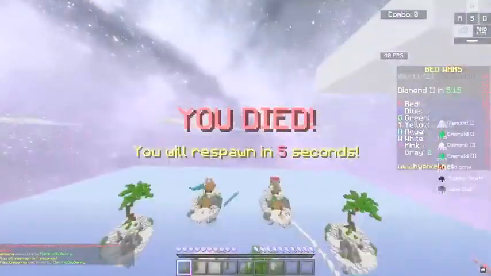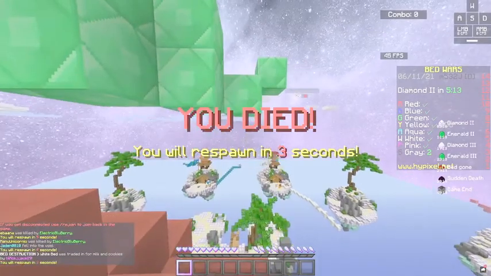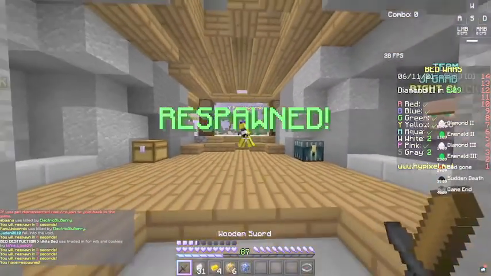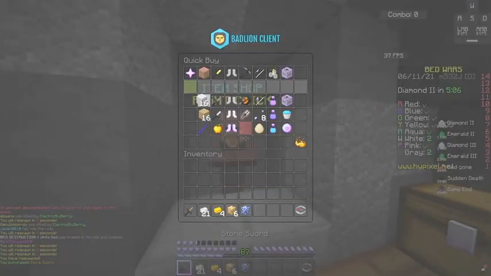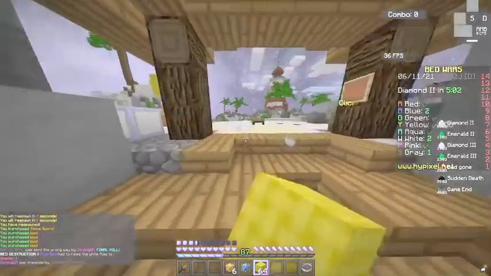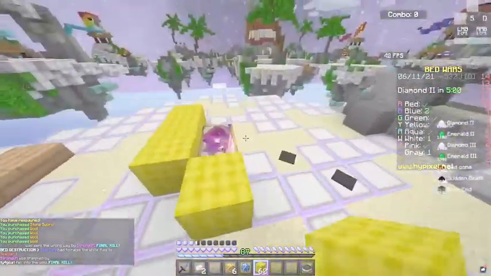Oh no, my health is being drained. Okay. Well, that's what an ice bridge does. Although it breaks behind you, so it's kind of sucky. But it's also good in that manner, because then other people can't use your ice bridge.